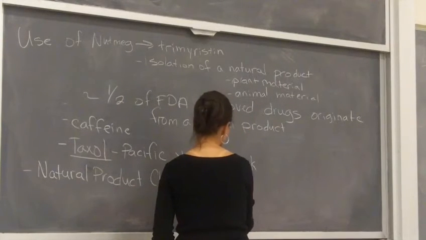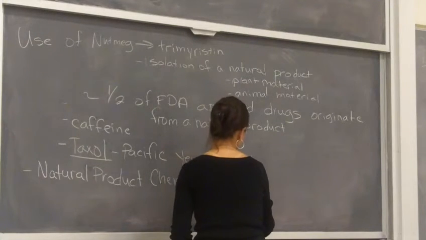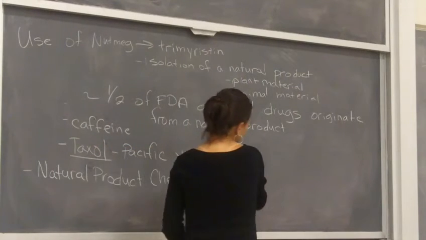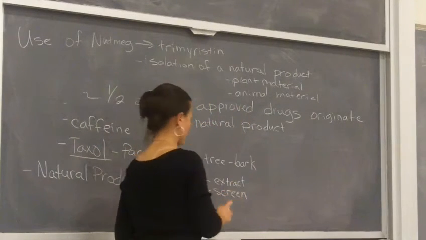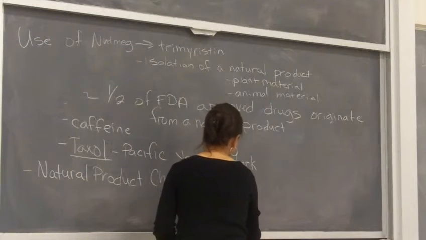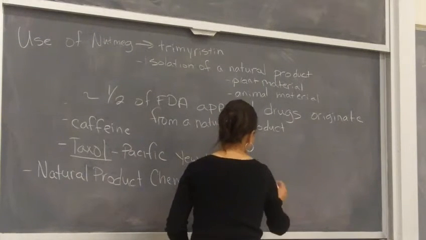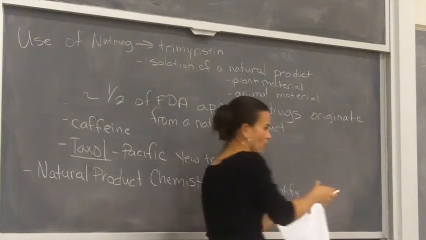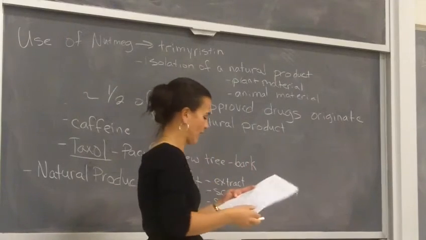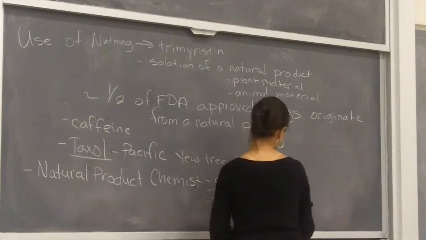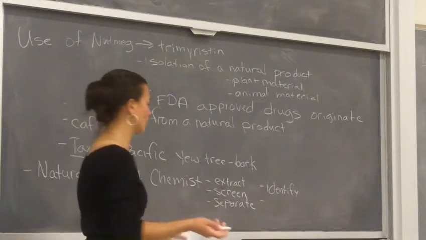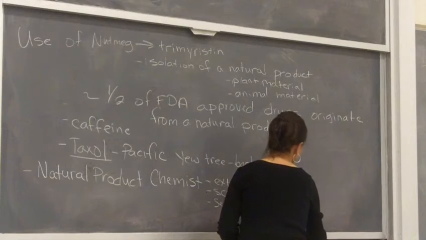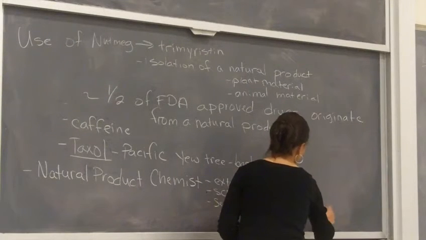But then they have to screen what they extract out of the natural product, or screen that extract. And if they find something that looks useful in their screening, then they're going to separate it and then identify what is the important compound in this whole extraction muck that I have. And potentially, if it's not something that's really widely available, then you'd go on and figure out how to synthesize that compound, as they had to do with Taxol. Okay?